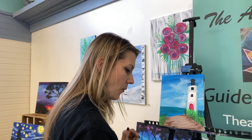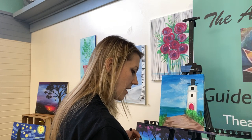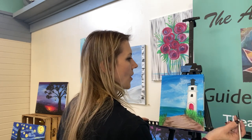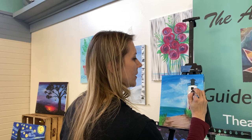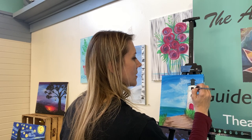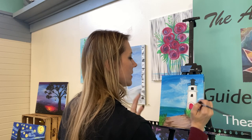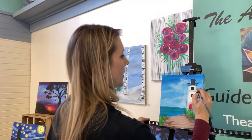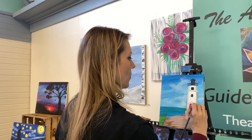All right, one of our final stages, and you can actually do this too with this color, wipe off some of that black or get a little bit darker gray, and we're actually gonna add a tiny bit of a shadow right under here, just a touch up here too. I feel like the sun is right over here, shining this way. So we need to shade this side just a little bit more.